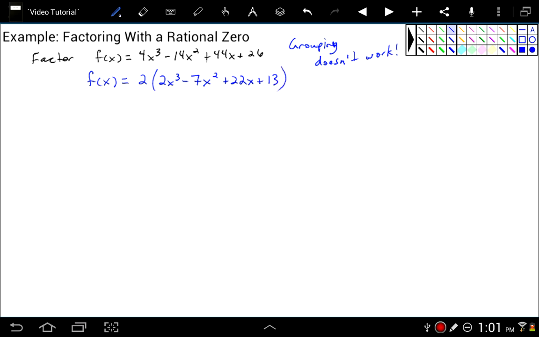And again, this guy right here, these 4 terms, grouping doesn't work. We still try our standard techniques, it doesn't work. So now the only option we have, since we can't even tell what a 0 of this cubic piece is, is to look for a 0. The only tool we have to help us with that is looking at the rational zeros. So potential rational zeros, let's make a list.